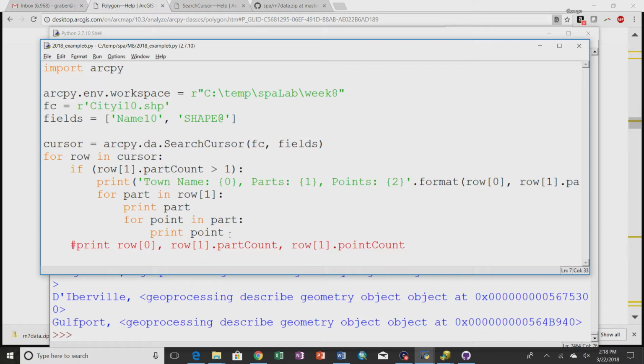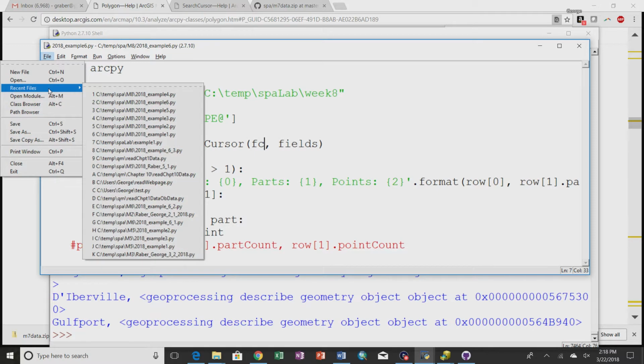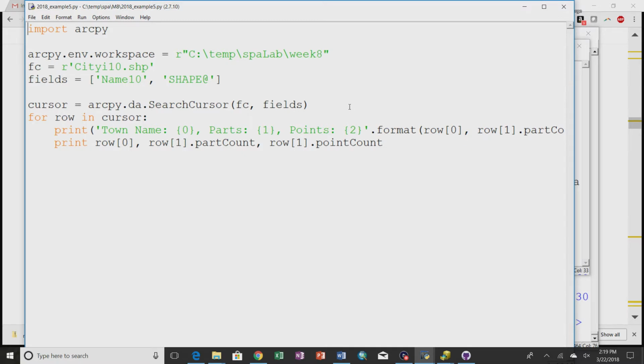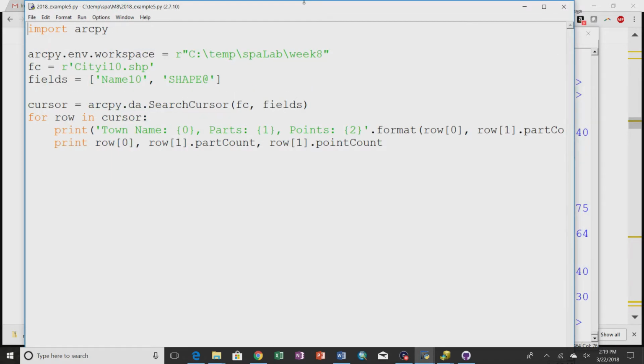arcpy.da.SearchCursor. Well, let's go back to example 5. I'm going to close 6. So 5.